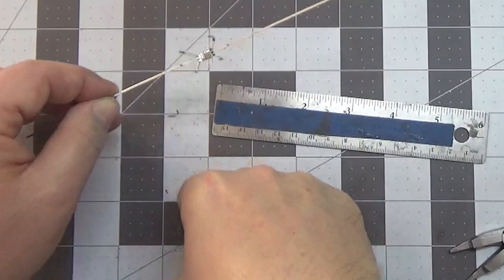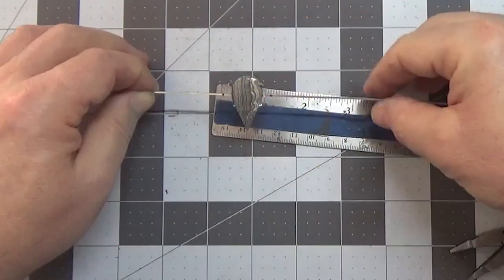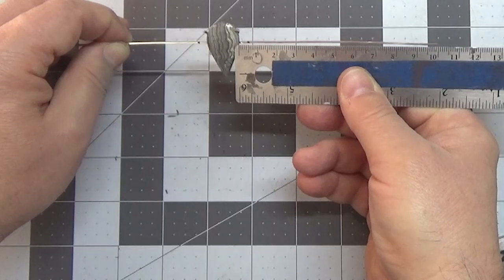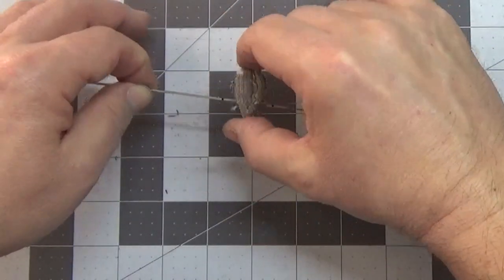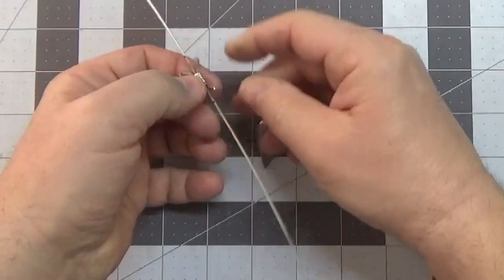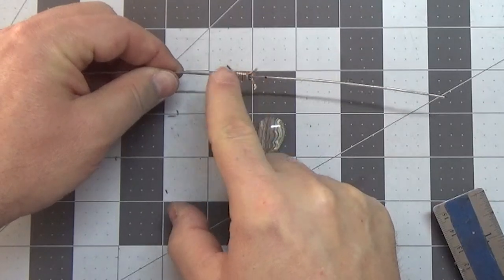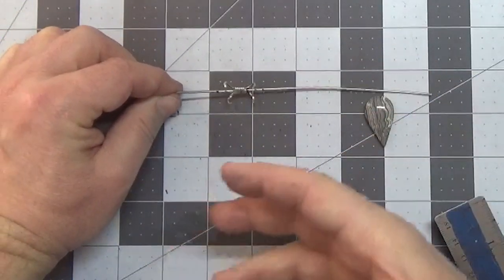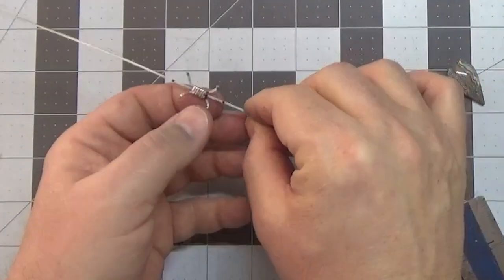I'm going to put the stone back in because I want to see if I have got it right. Now you'd want to make sure that you've got your stone set in here in the right place, and it looks like I'm going to use the millimeter side now. So we're here at 4. Okay, that's good. So you want to make sure that you've got this oriented correctly, because these prongs are going to be at different places on your stone. See, notice that this top one, these are wider than these bottom ones. That's because my stone tapers down. You may have an oval stone or a round stone, or square even. So you want to make sure you've got it facing the correct way.